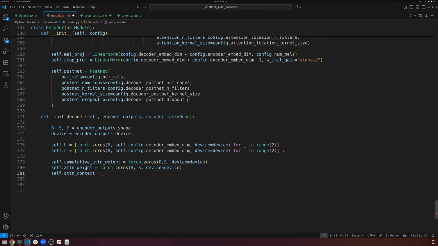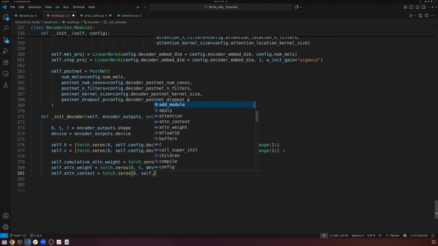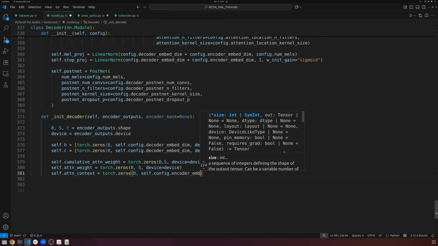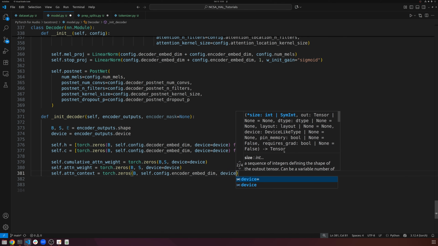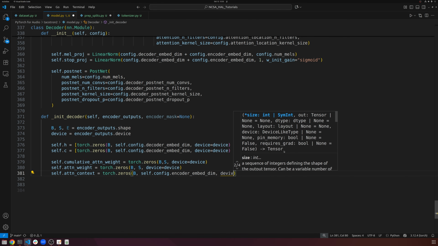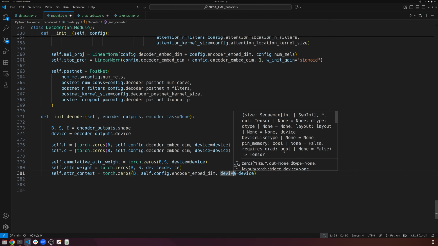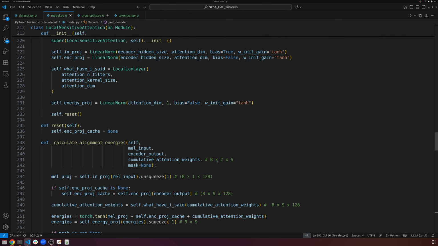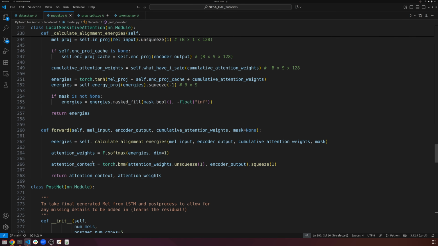So we just need to initialize this as, again, torch.zeros batch by self.config.encoder embed dim, device equals device. And the reason it's, again, of size encoder embed dim, because remember, that's exactly what we do right here. We did a matrix multiplication of our attention weights on the encoder output.